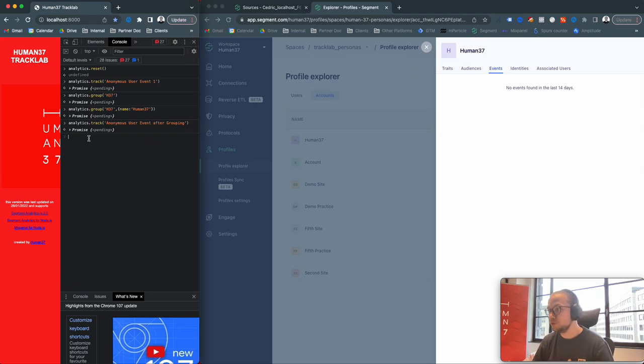So how would you make sure that when you send a track event, it's also sent to the profile of the account? You need to add a property, actually a context property, in the track event that you're doing.